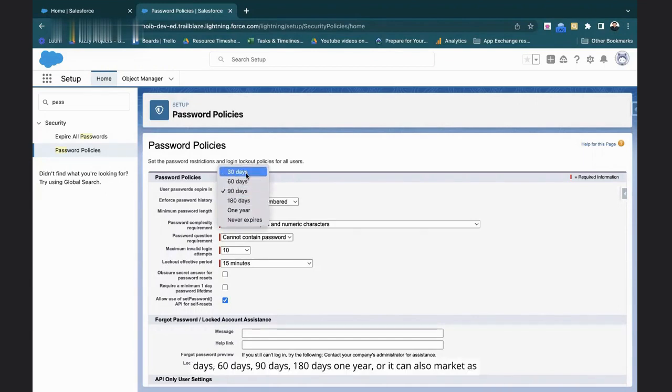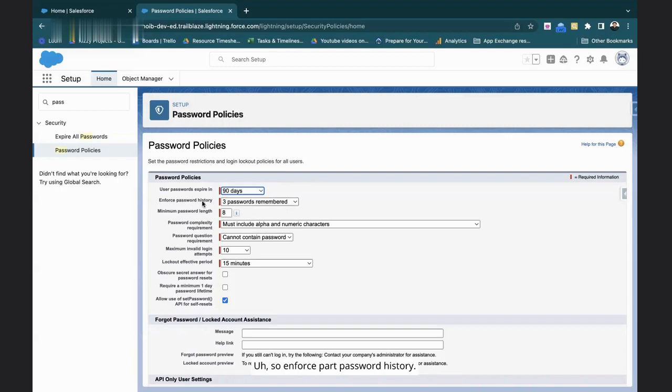You can start with a minimum of 30 days, 60 days, 90 days, 180 days, 1 year, or you can also mark it as never expires. Now, never expires should not be used because if there is a leak in your password, you won't get to know, and some other person might be using it. So password policies allow you to secure your users. I understand that it is basically a username password flow, and everybody can log in with the same password. But in case of any hacking, external hackers, this is a great way to protect your account. So I would recommend using at least 60, 90, or 180 days, but do use it. 90 days is the ideal one.